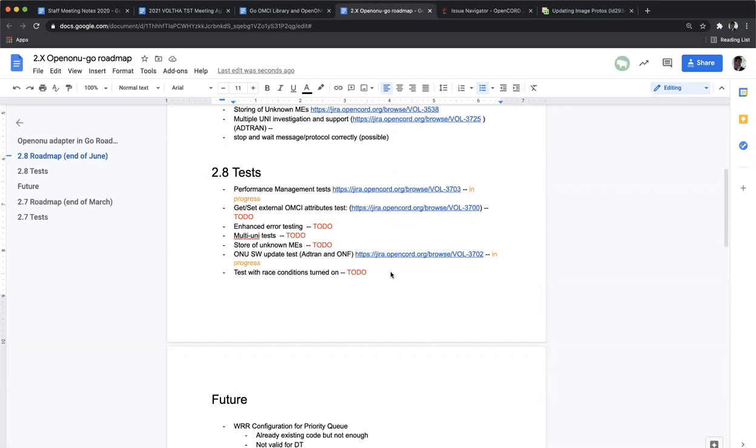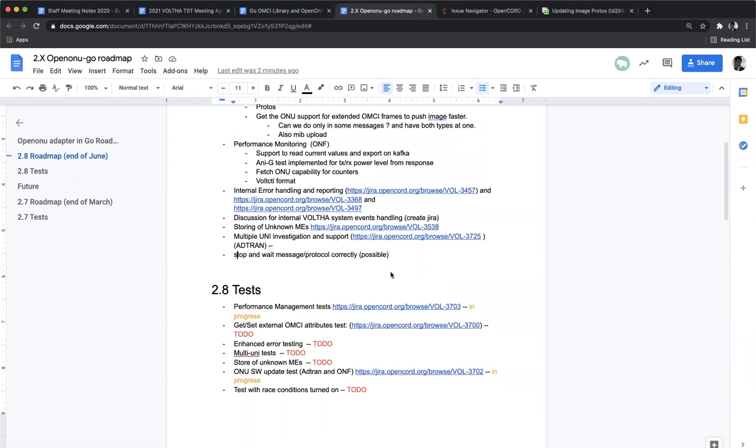That's something that David suggested a few weeks back, and we did not get to it in 2.7, but we might get to do it in 2.8.